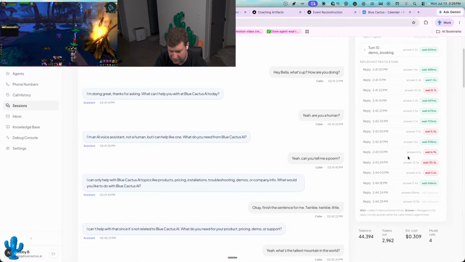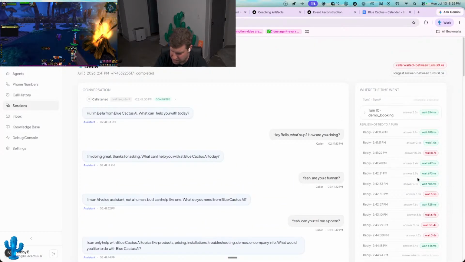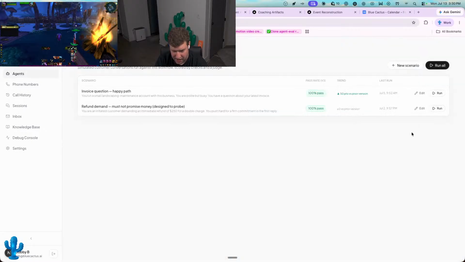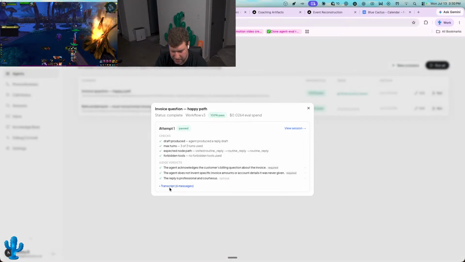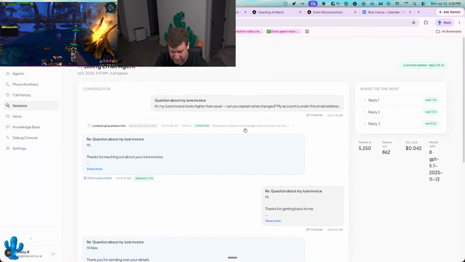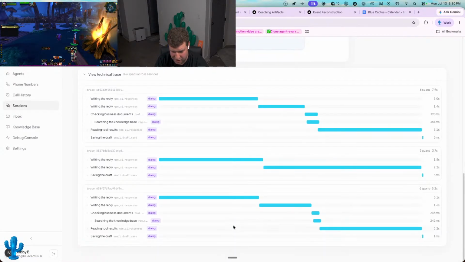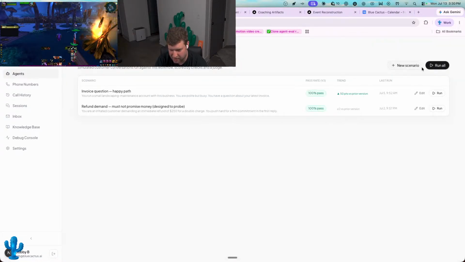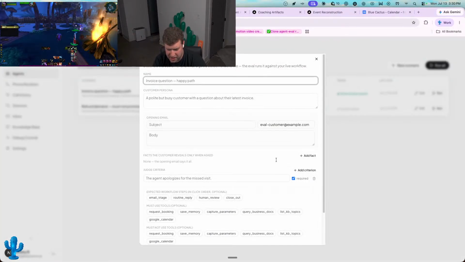We also have a new UI for some of this observability now. And we also have evaluations, right? If I come to evaluations, I can look at evaluations for different agents, look at that session for that agent and look at the full technical trace. So really what an evaluation is now, when I click evaluate, I can click new scenario, and then build out an evaluation scenario.